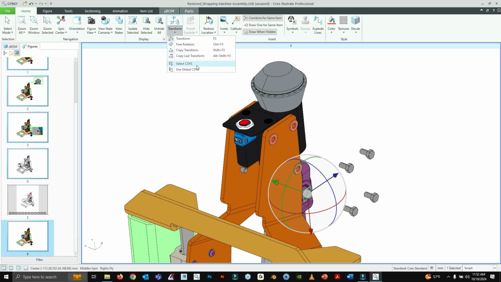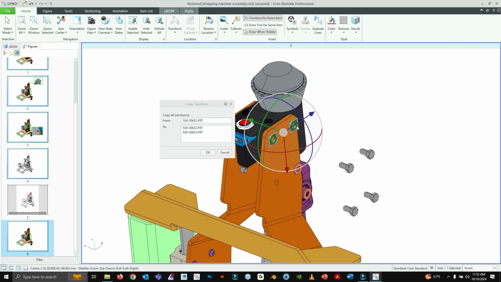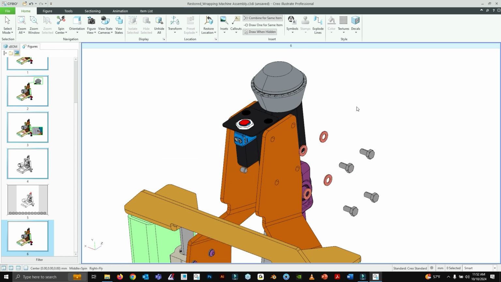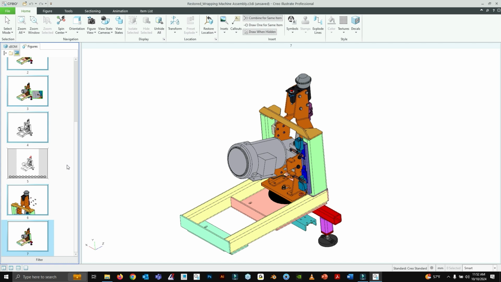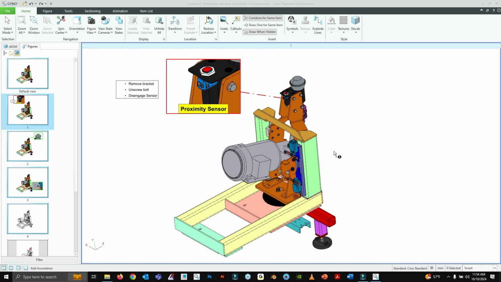Leave that selected. Copy transform. 1, 2, the other 3 washers here. So that's new within 11 as well. So this is going to get into some of the options menu now, which I'm going to go into here. I'll also be in and out of this options menu because a lot has been added to this as well. Another new option is to set font styling.